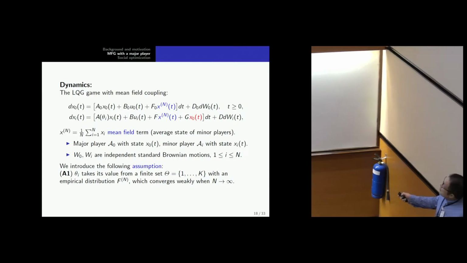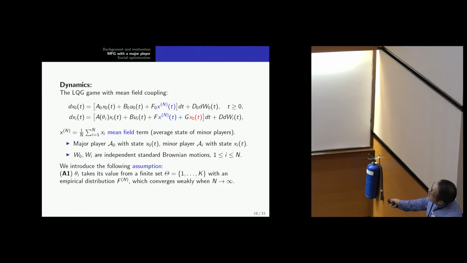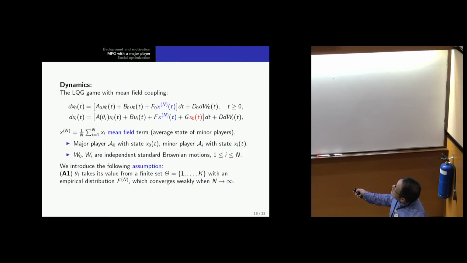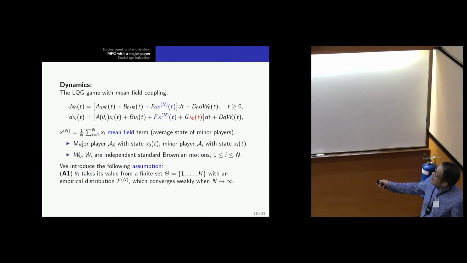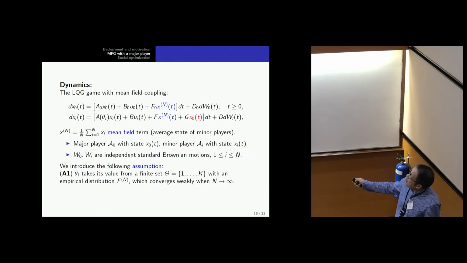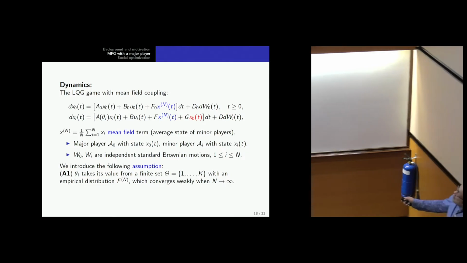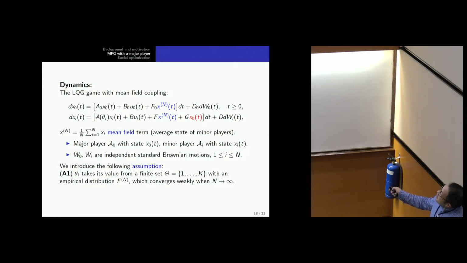So let's check the idea of introducing the major player. We basically have two parts. One is the equation of the major player. It has its own state, own control, then the average of the smaller guys. And then we have the equation for the minor players. Why do we have this difference between a major player and the minor players? The reason is that for this guy, with index 0, you can see it appears here. Its coefficient is like big O(1), a constant coefficient. That's a very big influence on other people.